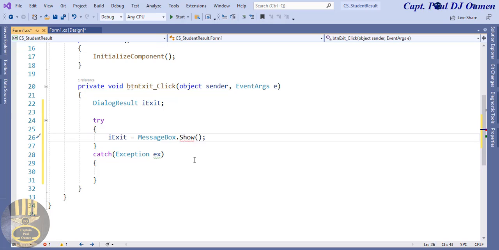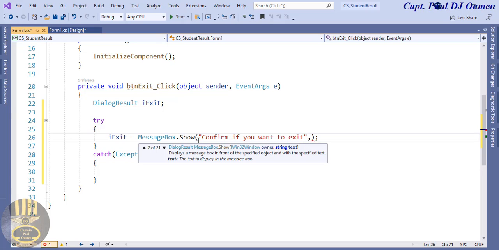So the very first argument will be just me saying confirm if you want to exit. That's my first argument.